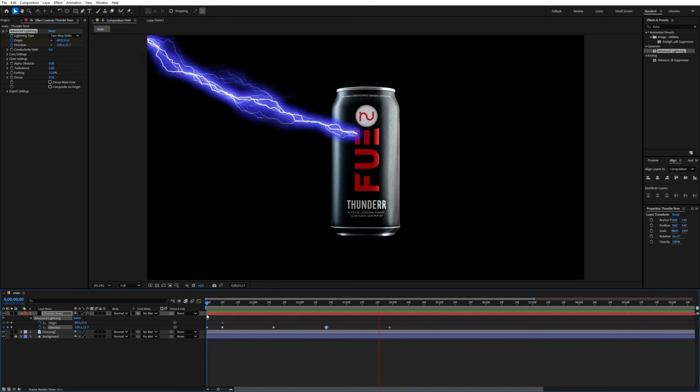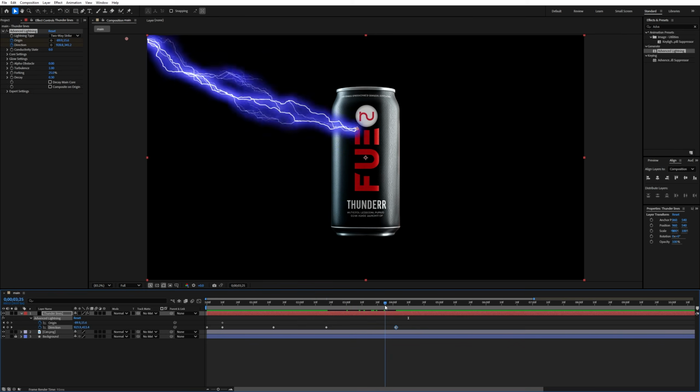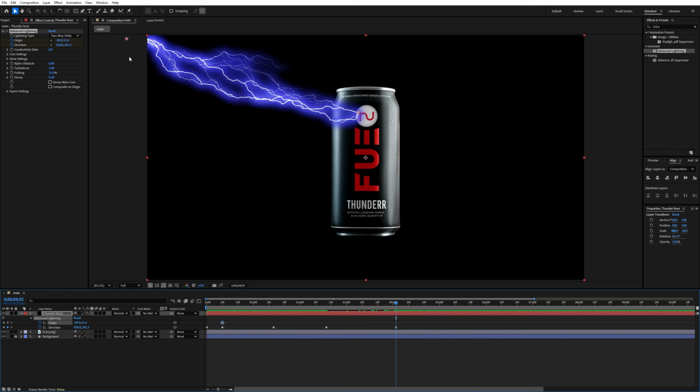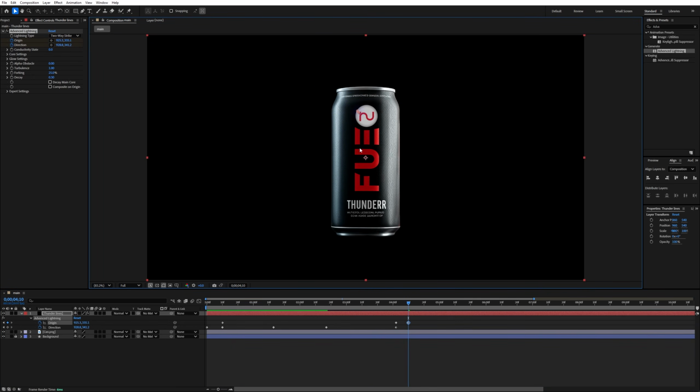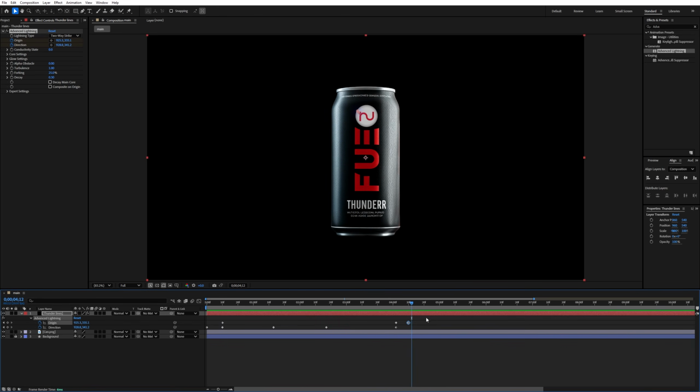Now this is looking good to me. I will move it a little bit more, around 4 seconds. Now guys, add this origin point keyframe here, and you can delete it if you want, otherwise leave it. And go to around 4 seconds, 10 frames and move this origin point to the center. Merge both points together. Now guys, it's looking so cool. And select all of these keyframes and press F9 to ease them.